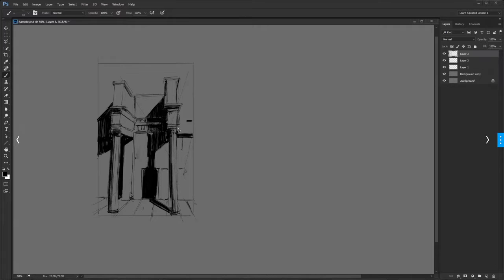So that's what I do here, and what I'm also trying to do is think about construction, look at the reference I have at hand and how the columns look, draw those columns, maybe fix some lines, and look at the construction and imagine where those lines should be. One thing that is really important when you draw from references, and when you draw with lines, is that your reference itself is colors and values, and it's not really showing you where the lines are, so you need to imagine where those lines are.